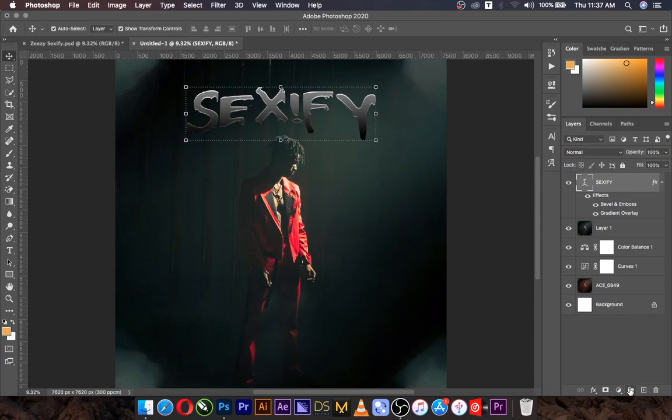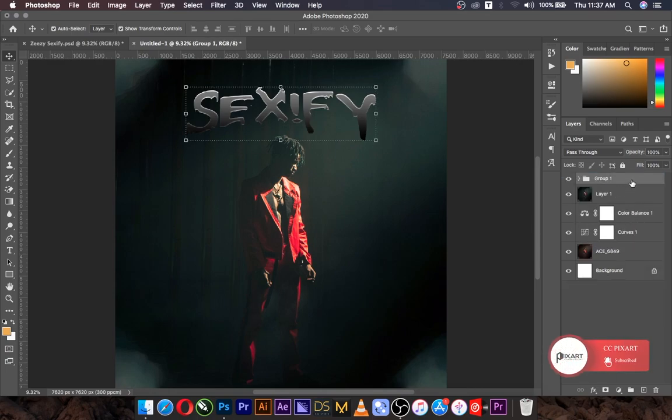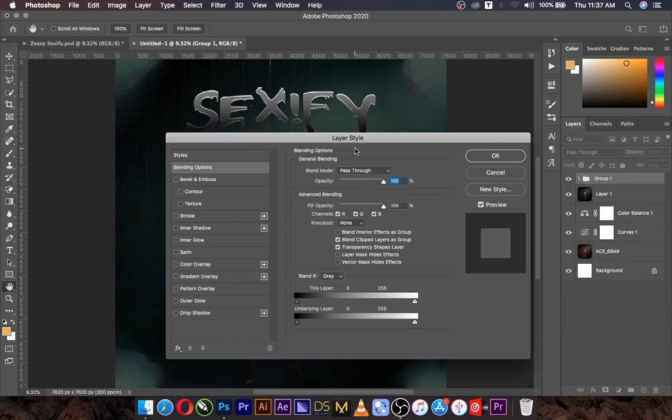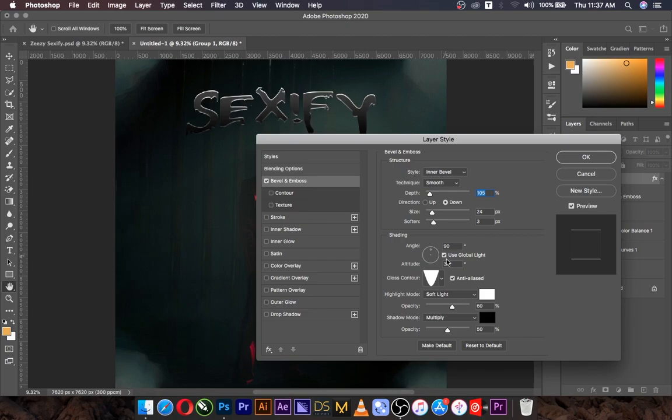We have to create a group and add the text in the group layer. So now what we have to do is work on the blending options. Yeah, we add it. This is my settings, as you can see. I choose to use this too. It's also quite cool. Just play around with it. I'm going to use the inner glow.